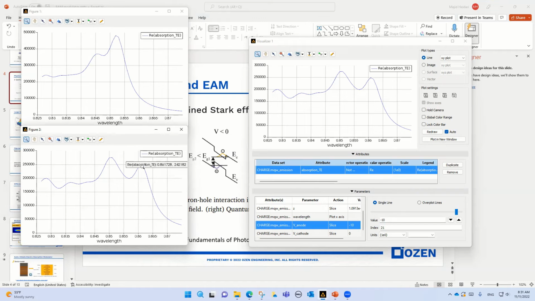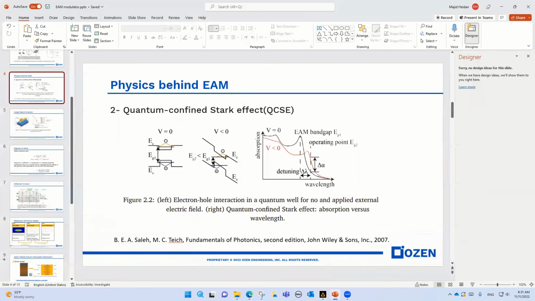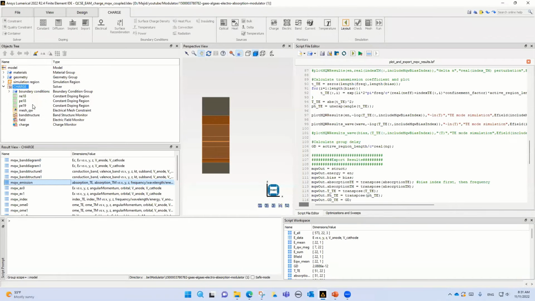Yeah, that's the absorption part. And now plot the index also, the multi-quantum well index.